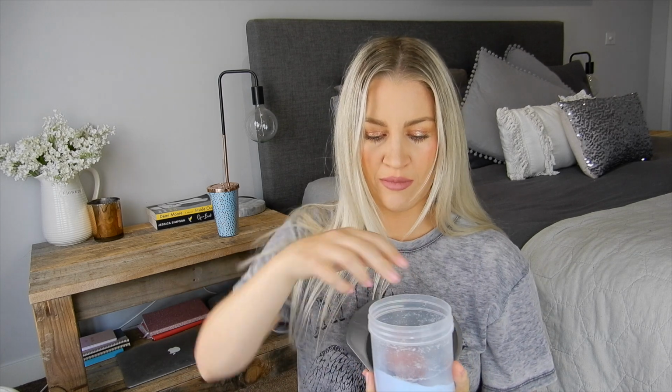Okay, so I think we're ready to get started. We'll be starting in the back and I've got a mirror here so that I can see what I'm doing. So when it comes to mixing your bleach, I like to take one scoop and then mix it to the consistency that works for me and my hair. I recommend that you follow the instructions on the bleach and the developer that you purchase. I keep my bleach in this airtight container and then I just have this little scoop here.